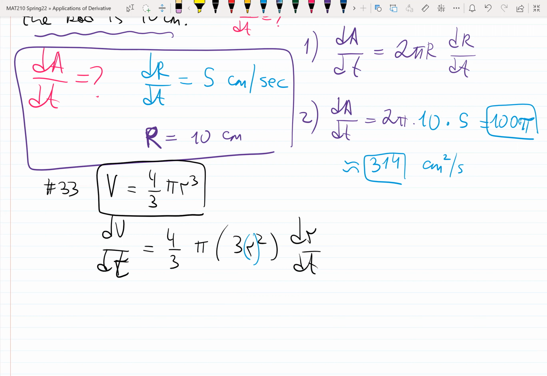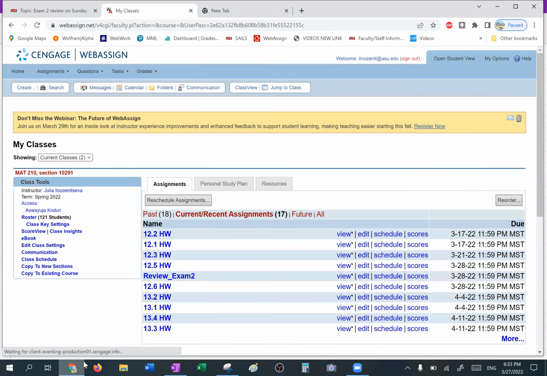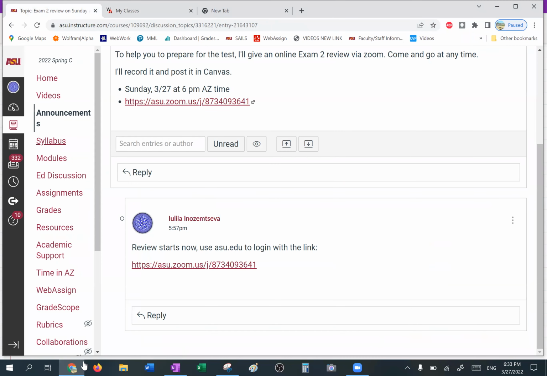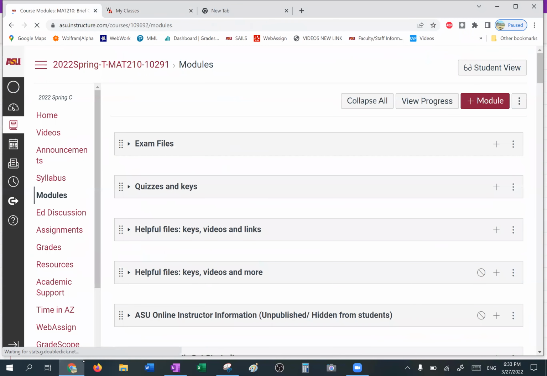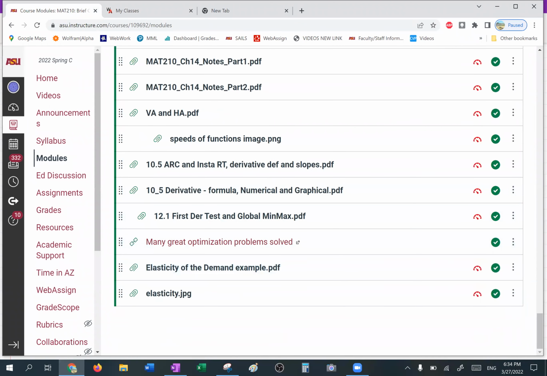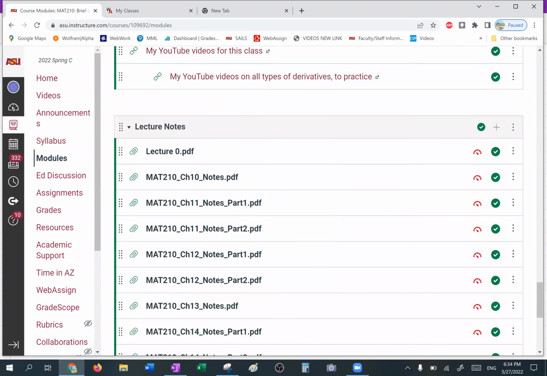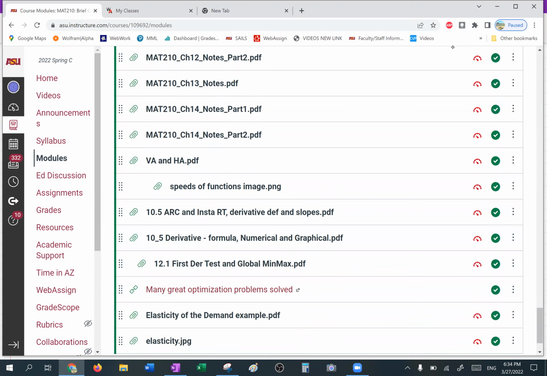Next. Elasticity. Let's do some elasticity. I found nice files. I attached more files in the module. When you go to the module, scroll to the end as always. I do post lecture notes there in the good notes. You guys just don't check it, I guess, but you should, because people ask me, can you post the notes? And I already did it. At the end, it says lecture notes. I just don't want to make an announcement every time I do it because there will be lots of announcements. People already complain that they have lots of announcements.